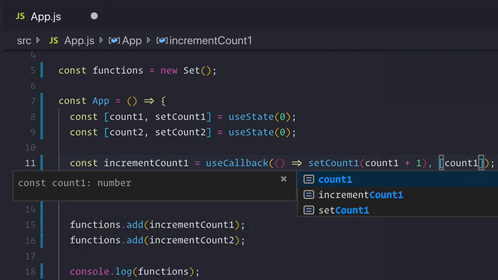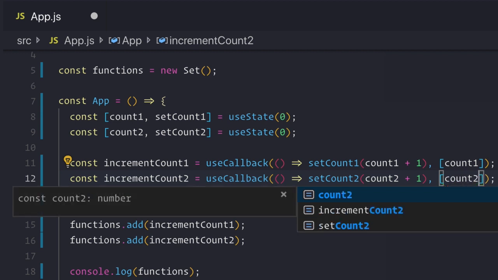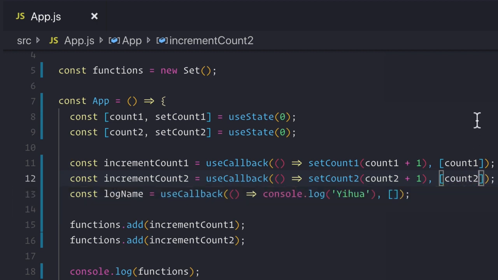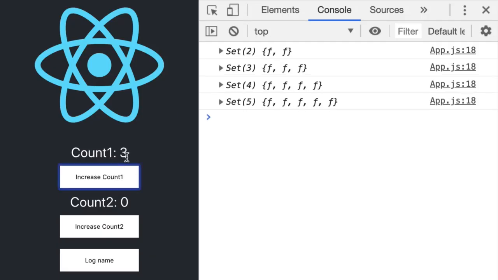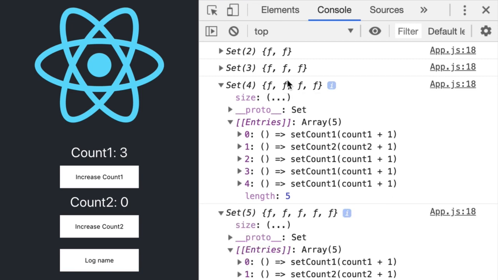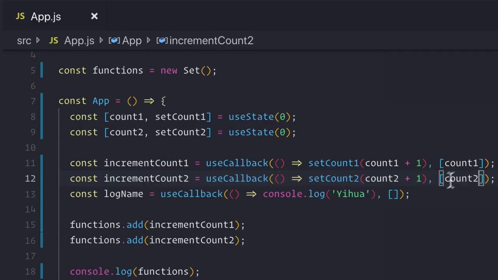So if I now instead pass in count1 as the dependency, then we'll see that our call works the way we want it to. Because now when I click increase count1, we see that our value is increasing, but we also see that I'm adding in the appropriate new count1 function. Because when this value updates, count1 will go into this array and it'll say, oh, I want to reinstantiate this function, but has the dependency count1 changed? Well, it has because we've incremented the value the last time we clicked this increment count1 function, meaning that I need to generate a new function.